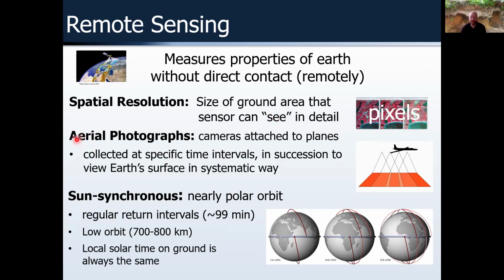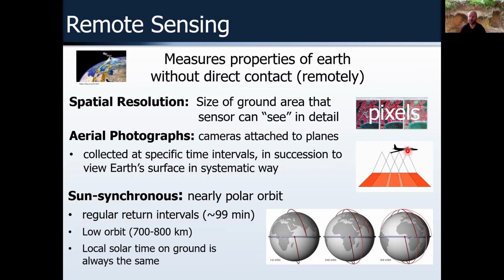And so, as mentioned, we could literally attach a camera to a plane or a satellite and then take sequential pictures. And that is a form of remote sensing. And then you could fly over that same area weeks later, years later, or even decades later to then examine. And if that picture was collected over that same exact area, you can assess change over time. So that's an example of attaching sensors to planes, or now more and more we're using UAVs or drones to collect a lot of these data.